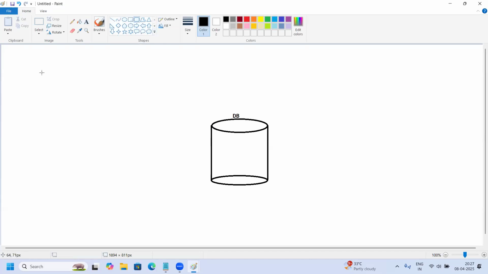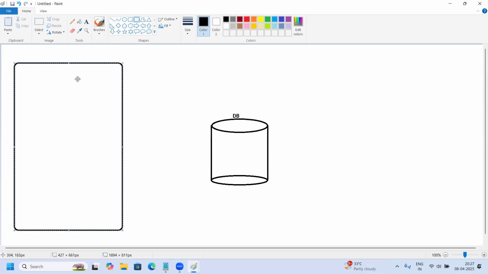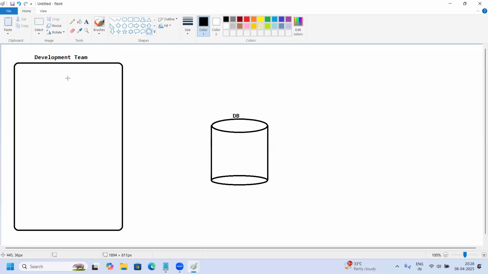We all are one team. Let me write here: development team. And how many people are working? I said 4 people.